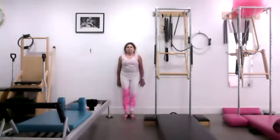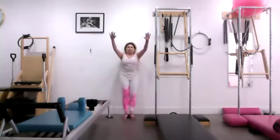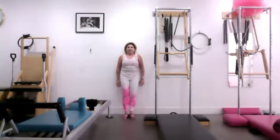So keep working your lower body reach and reach your upper body reach forwards and upwards, especially out of your head and your neck, right? Like you were working on in your long stretch and your pelvic lift. And reach your arms forwards and downwards. Good. So you're just gonna do that three times. It's kind of like what you did on the small barrel, right? Your arm series. But now you're doing it in a tall back instead of an arched back.